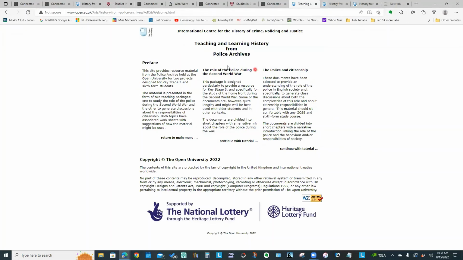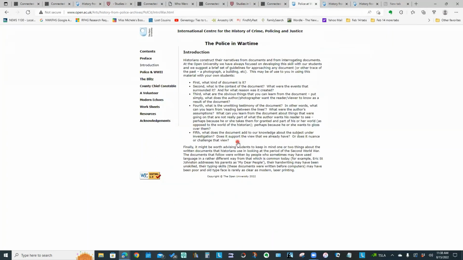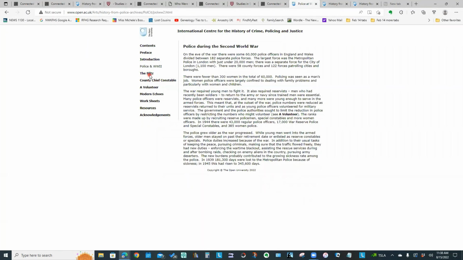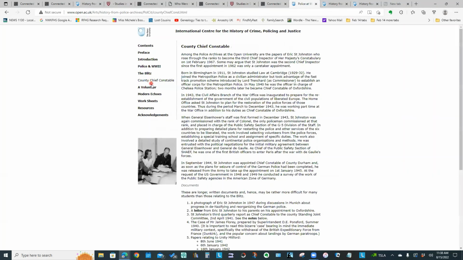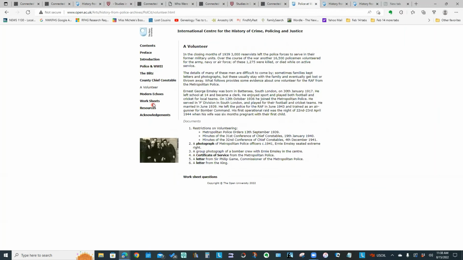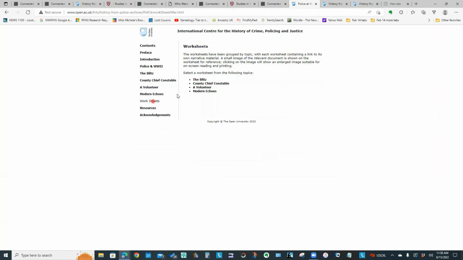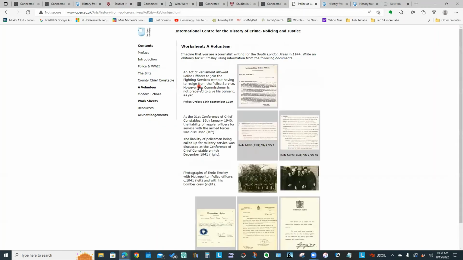So you can either do the role of the police during the Second World War or the police and citizenship. And if we click on this one, it's giving us links to all kinds of background information. And because this is a course for students, there also are worksheets. And the worksheets include different exhibits.